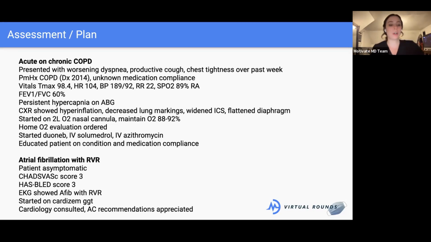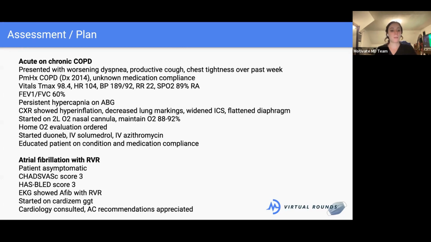So with AFib, your atria are beating way out of order, right? They're not in sync with your ventricles. So when your atria are beating like this, a lot of blood can get stuck and pool in the atria. The blood coagulates, you can form a clot, it can shoot off, go to the brain, go anywhere, and you can get a stroke, right?